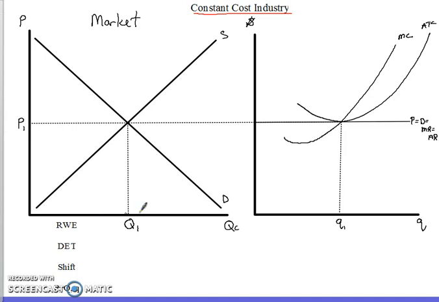So here we have the quantity of carrots on the horizontal axis, price of carrots on the vertical axis, and then we have P1, Q1, our normal old supply and demand graph that we looked at on a lot of previous videos. And then over here on the right-hand side, we have some representative firm in the industry. Now, remember, if this is pure competition, there are many, many firms in the carrot market all producing the exact same carrots. So this is one representative firm over here. This is what one representative firm might look like.